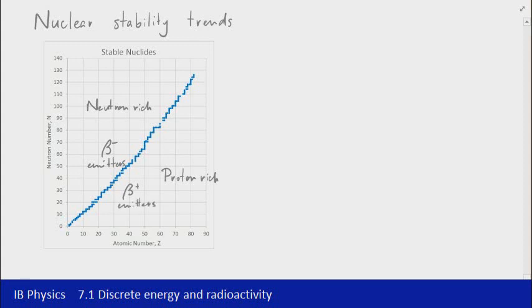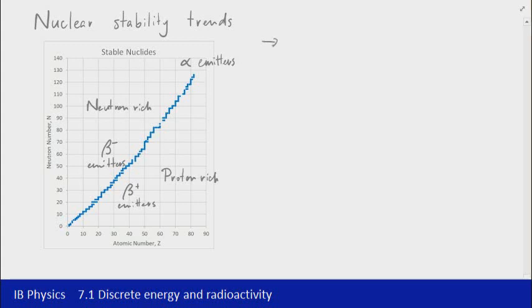Now anything that's in this region up the top here, basically if it's on either this side or this side of the region of stability, it's generally going to just have too much mass. So anywhere up the top is going to tend to be alpha emitters. Not always. There will be some beta plus and beta minus emitters up in that top end as well, but generally speaking the large ones, you'll find that most of them are going to be alpha emitters.